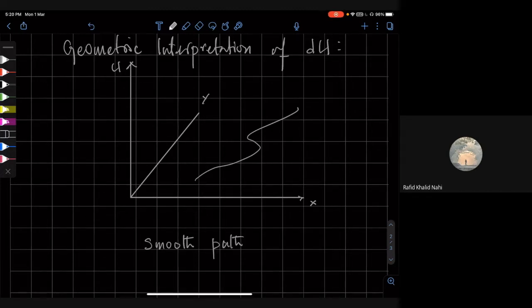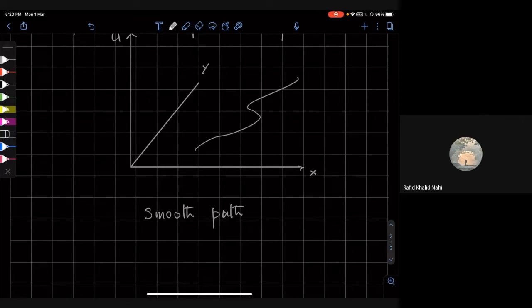So I'm taking a smooth path in the x, y plane. You know, what is a smooth path? It's basically a map from some interval. Say, let's call that interval s. And we can choose the parametrization. It doesn't have to be like that. But we can choose the parametrization to be, say, between zero and one. So it means zero is here and one is here. So this is s, you know, along this path. So it's monotonically increasing as you go from here to here.